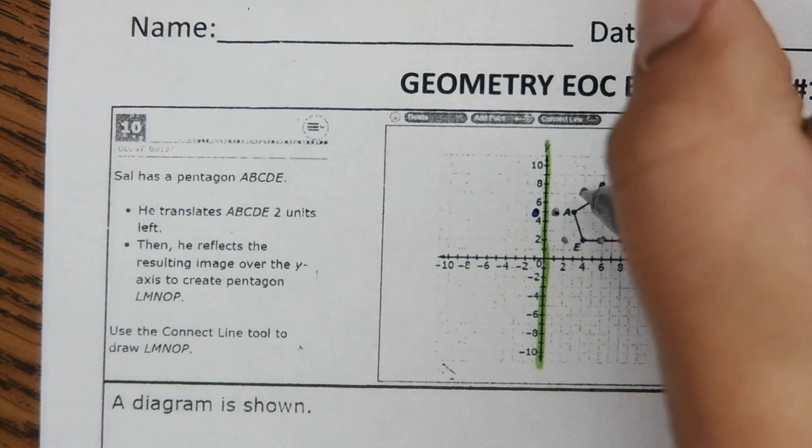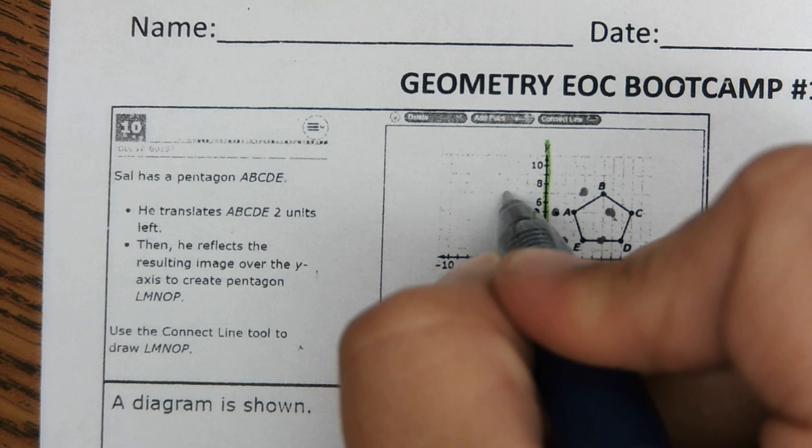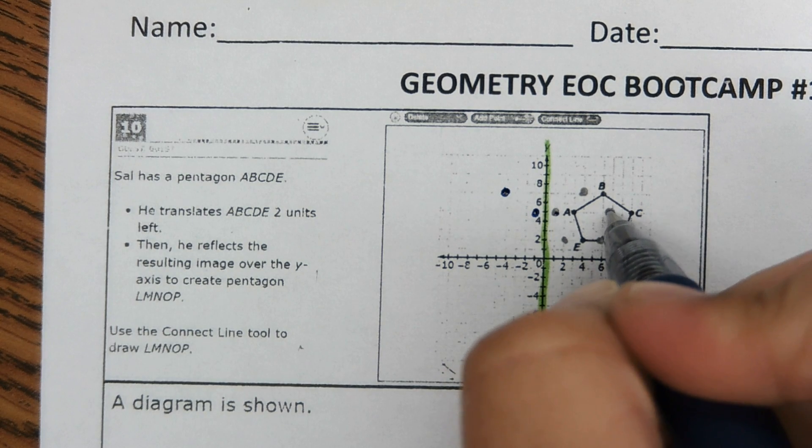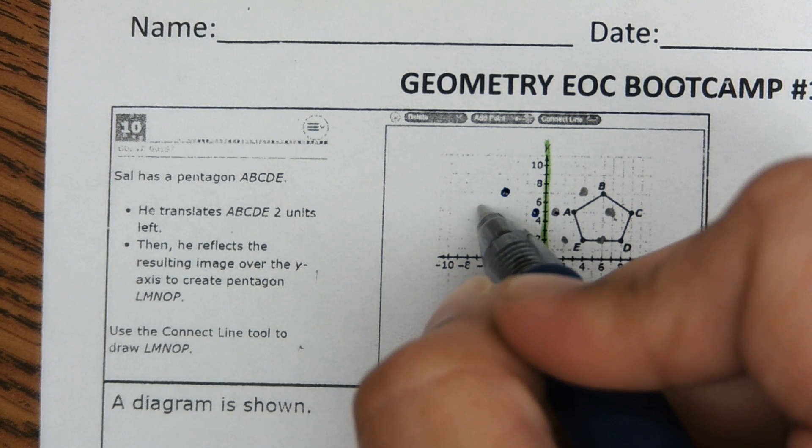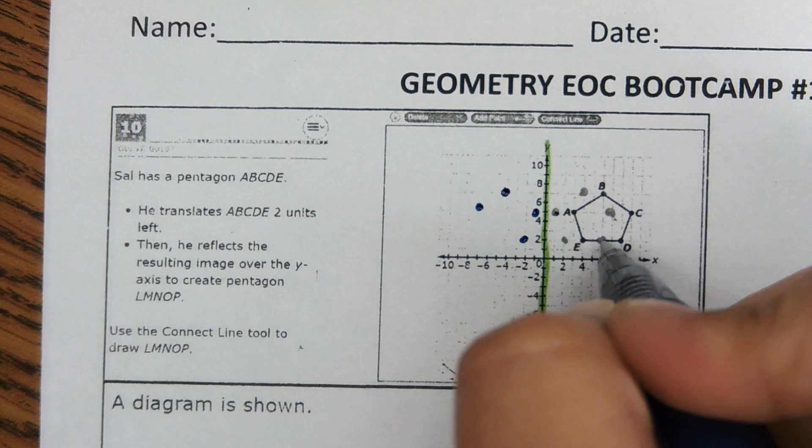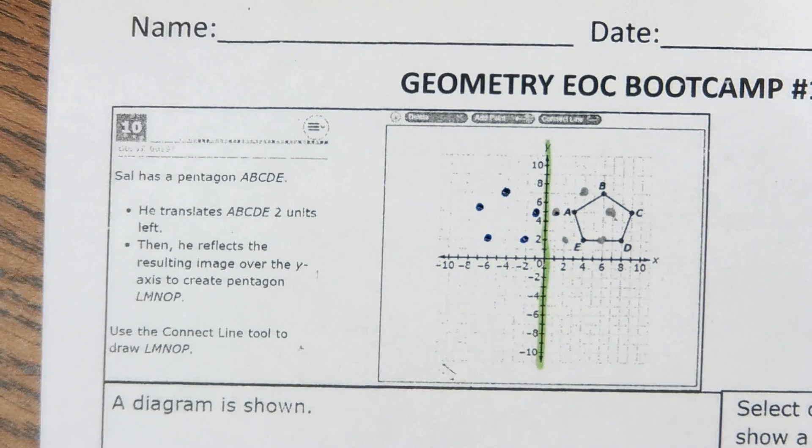So this would go right here. This point is at four, so I am going to put it at negative four. And again, I realize the copy isn't that great, but I am trying my best here. This one looks like it's at seven, so I will put it at negative seven over here. This one at six, at negative six. So I get this shape.